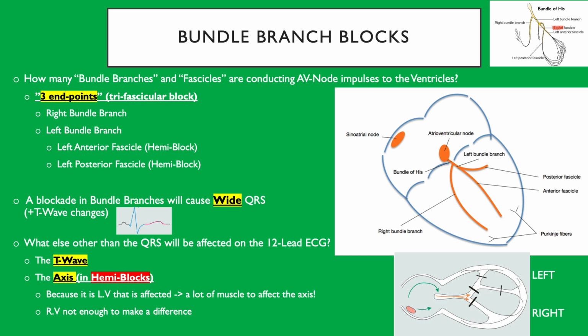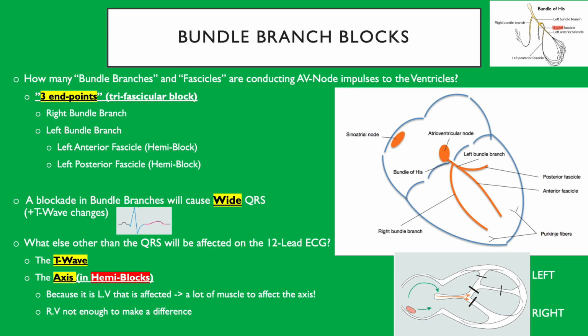Okay, so it will be a wide QRS problem. You have T wave problems, but for the axis, these are called hemiblocks. When you break the fascicles, the small blocks, posterior, anterior, you call them hemiblocks. The hemiblocks do have axis deviation, okay? But the bundle branch blocks, they don't have axis deviations, okay? They are not in the criteria. But the only one that has a probability to have axis deviation is the left bundle branch block, okay?